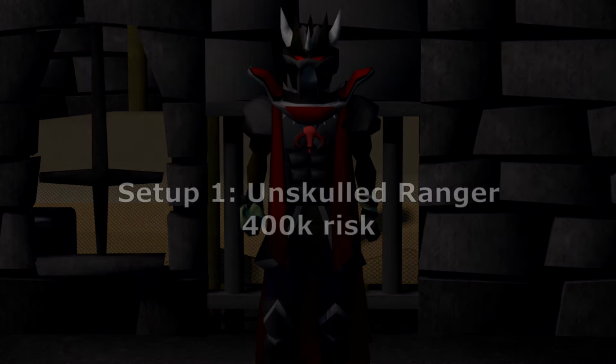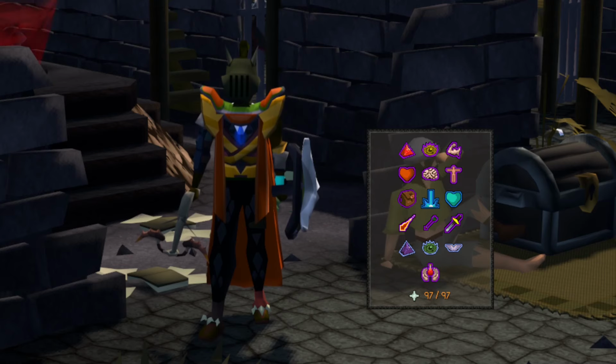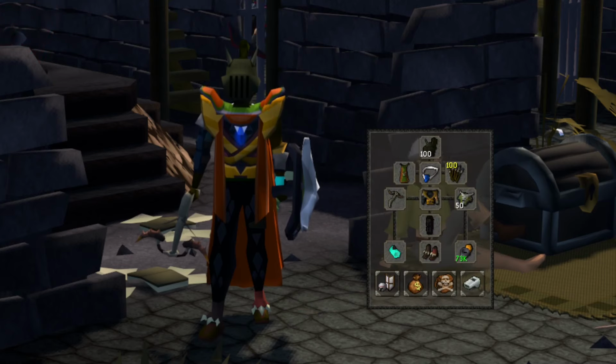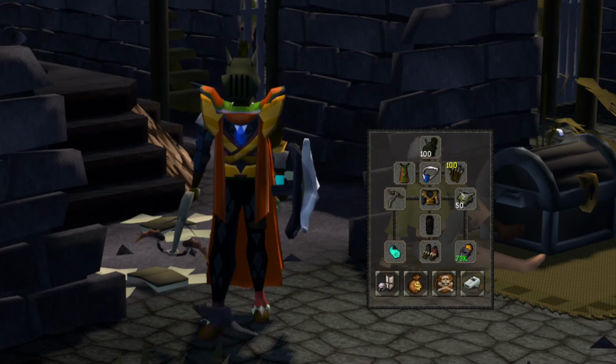So let's go into the setups. Alright, this is basically baby's first time ever trying a Revenants setup. Pretty much, the gear is as follows. You have Vyre's Full Helm. This thing has the same defenses as a Serpentine Helm, and it has no negative mage defense. It's amazing.